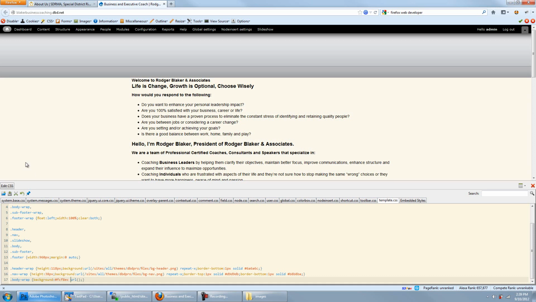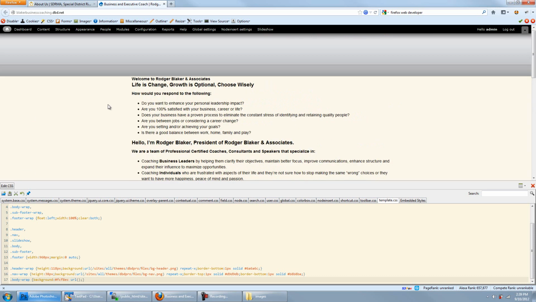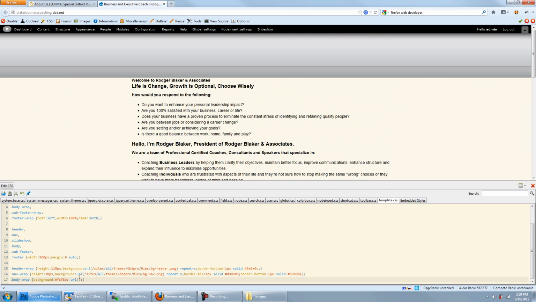So I already have this color now, but I still want that background gradient on the top. So the way I do that, I have the color and then the URL. I would put in this URL here like this, and then just use that file that I already saved out. So file/bgbody.png, and then I'm only going to want this to repeat on the X.